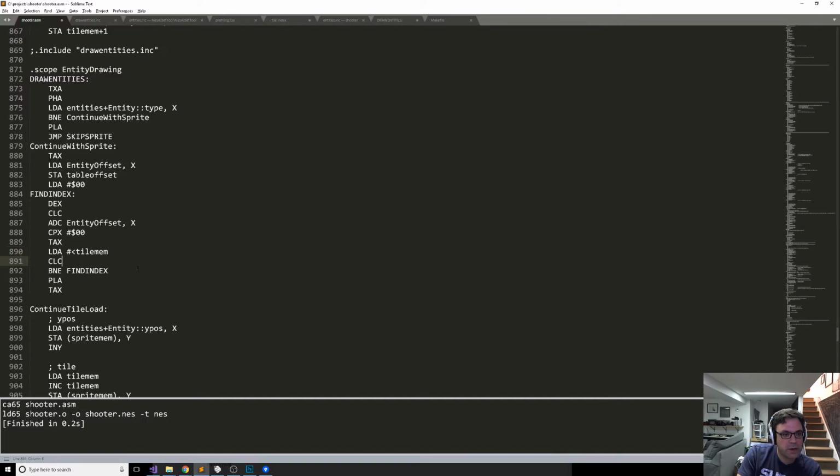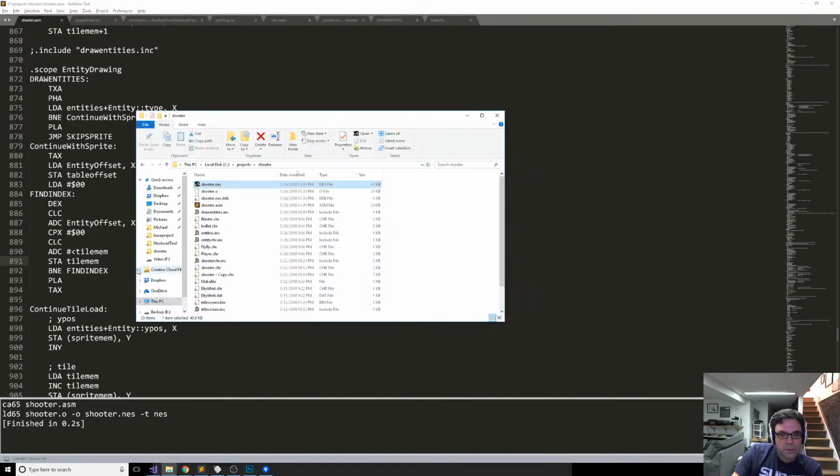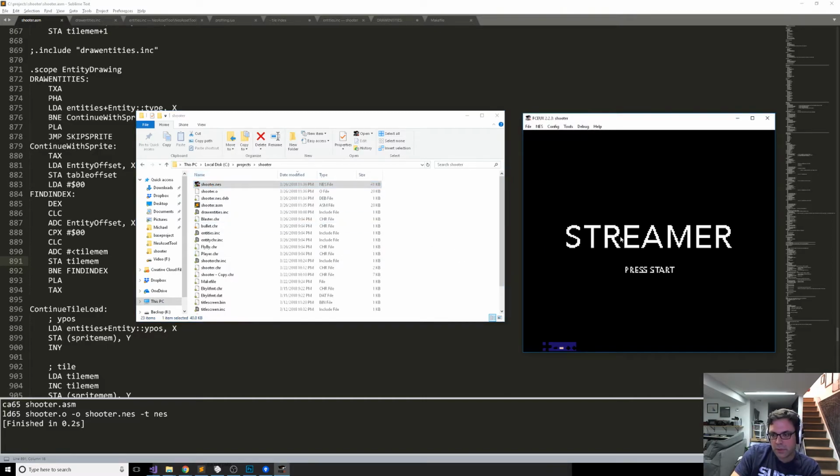And then we want to clear carry and add carry. Oh, actually, no, I don't even need to do that. We just do clear carry, add carry, the low byte of tilemem, and then store A into tilemem. And that will give us our offset tilemem, again, assuming we're only doing 255 tiles right now, which is kind of a big if, but so that should offset.